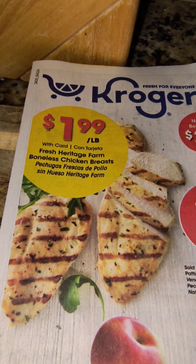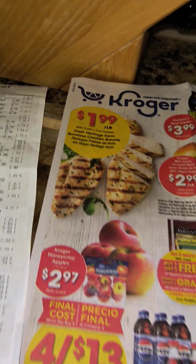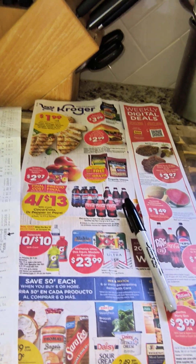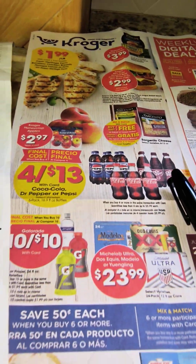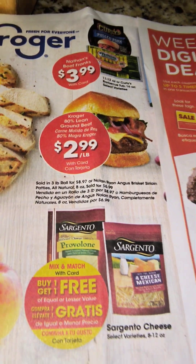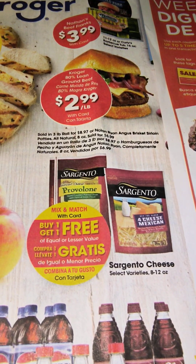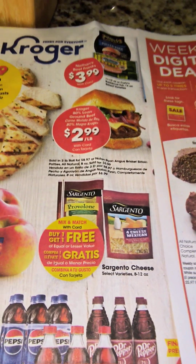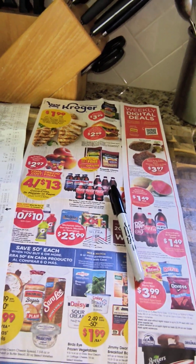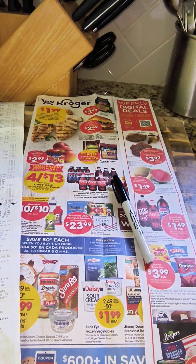This is a great deal over here for the Heritage Farms boneless skinless chicken breasts for $1.99 a pound — but it was more than what I needed, and I already had some chicken in the freezer, so I opted for the less expensive. They also have the ground beef over here for $2.99 a pound — that's 80% lean. I did buy the Kroger's cheese, three for $7. I opted for the other one because then I got two — the kind I use when I'm doing Mexican food — and I got some mozzarella for Italian. I can grate my own.